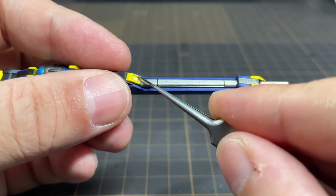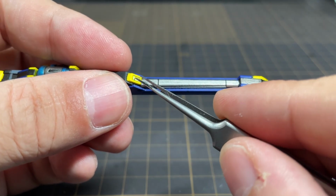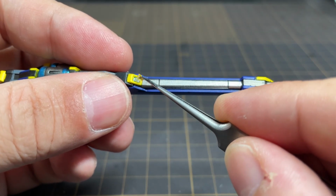Let's remove the masking tape. Hopefully the paint didn't slip underneath. Not too bad.